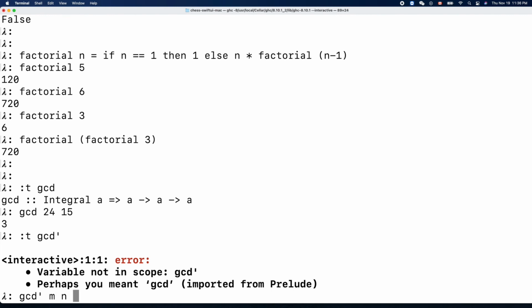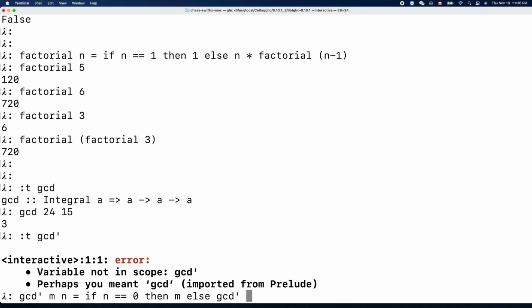With 2 parameters, 2 arguments, equals if n, the second one, is 0, then we return m. The ending, the base case, the ending condition. Else, oh sorry, else we'll call GCD prime, right? Call itself.